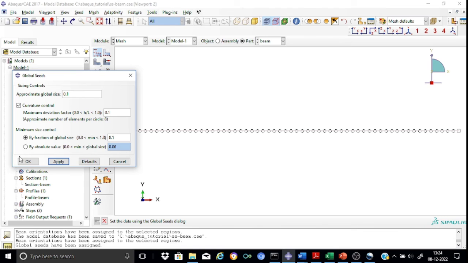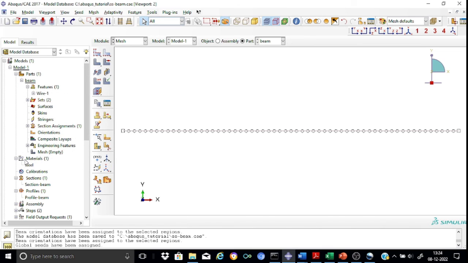Before pressing OK, just press apply and see how the seed parameter looks. If you see that this is widely spaced, you can change it. If you find that this is too close, you can again increase the value. And once you are satisfied, you can press OK.